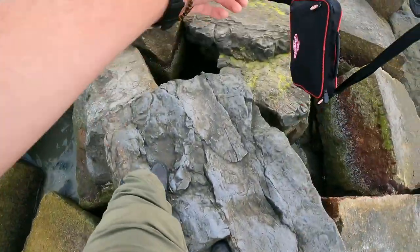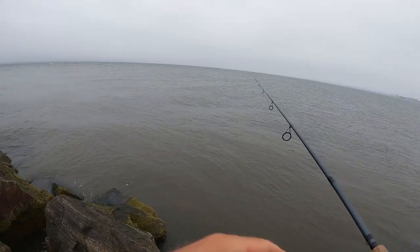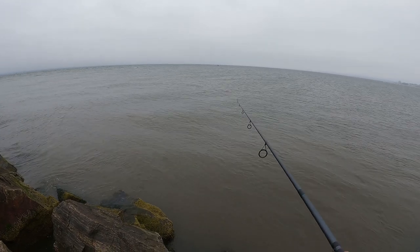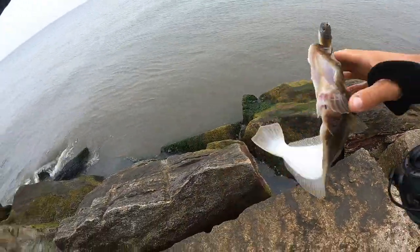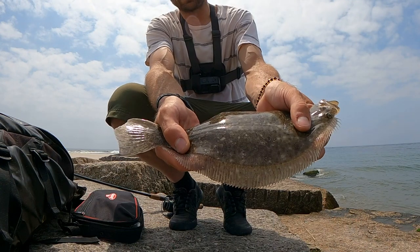This week I had a lot of fun fishing the jetties and inlets in the Rockaways. The water is pretty chocolatey right now. The storms and rain have definitely stirred everything up quite a bit, but there is still a ton of fish around. The water temperature is like 72 degrees and it's getting popping out there. There's a lot of activity.